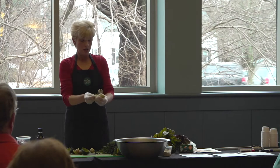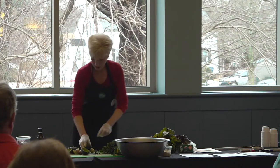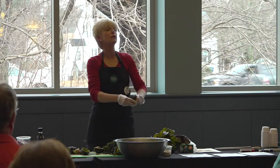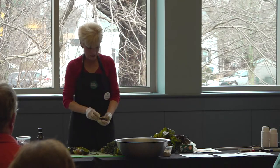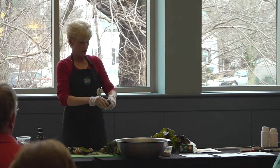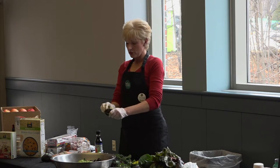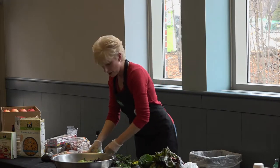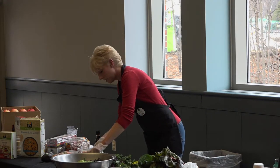So fiber, healthy fat. Dark green leafy vegetables are a source of omega-3s. Dark green leafy vegetables are also, and this is something you should read about and make your own decision, but I personally believe they're much better for our bones than dairy products are. For our bones to properly use the calcium that helps us, there has to be a balance of magnesium and also vitamin K. Dairy products do not have that.